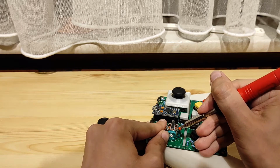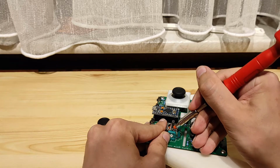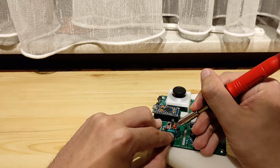And there we go. You see? The bit is in between there. Now I will try to put pressure on it equally. Meanwhile, I will try to push these white little tabs in so that they don't try to break off.